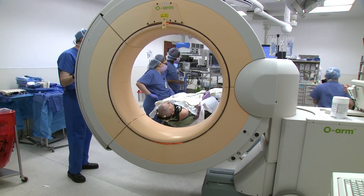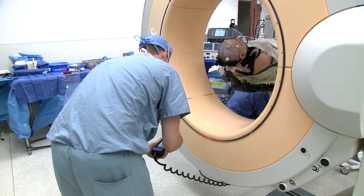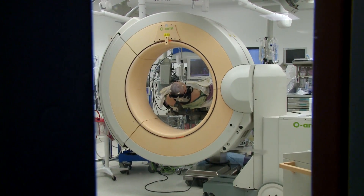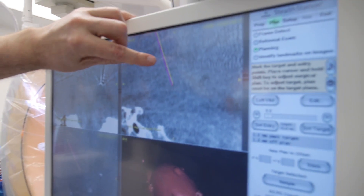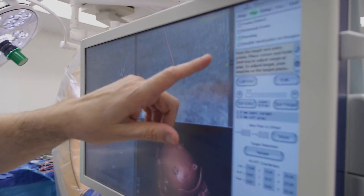The next thing we do is check the location of the electrode with an intraoperative CT scan. This can be thought of as radar — so you have guidance and radar. We are actually following the electrode with a form of radar as it approaches the target, to make certain there is no deviation as it approaches.